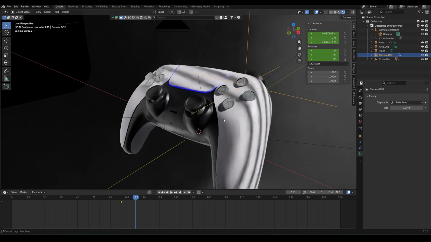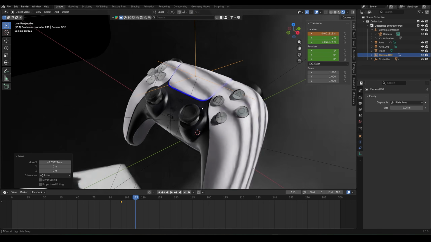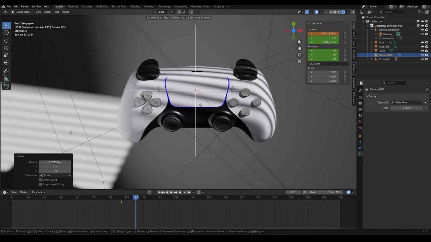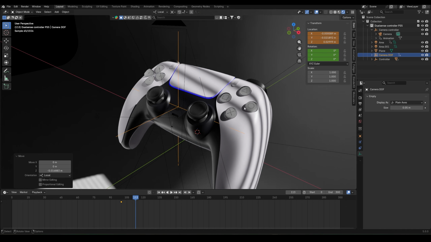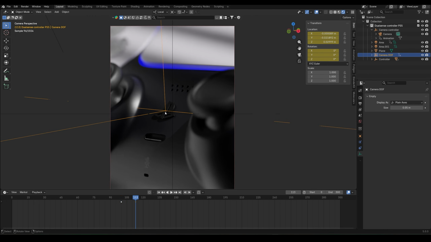So I will press G, X to here, and I will press 7 and G and move it here, and I will press G, Z and move it down, and K and set keyframe, and we see our focus point is on spot.